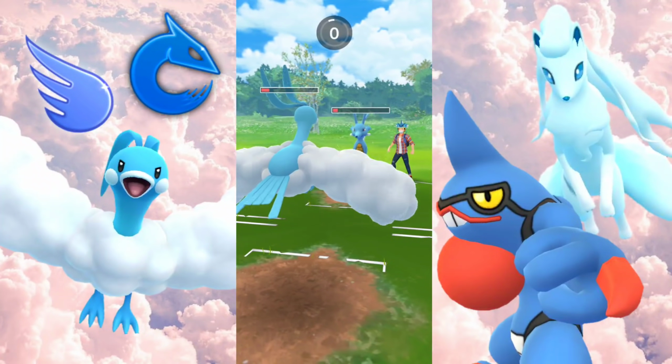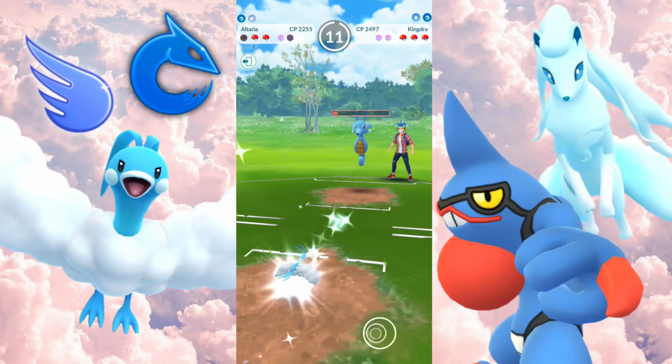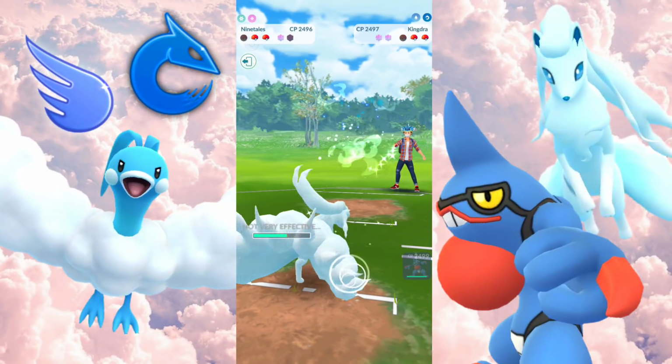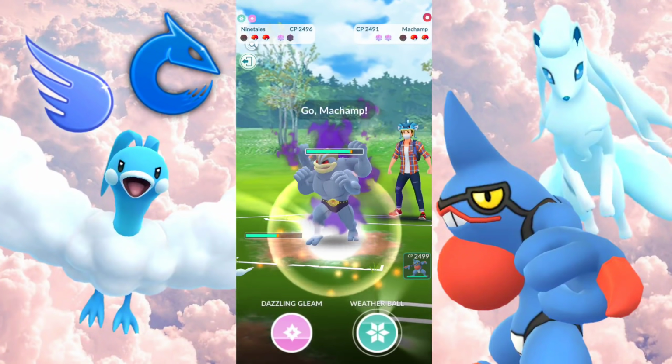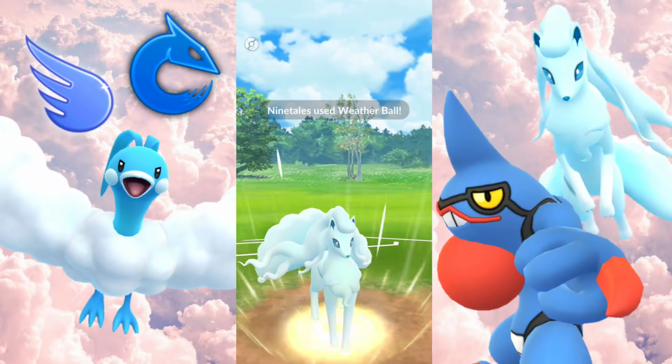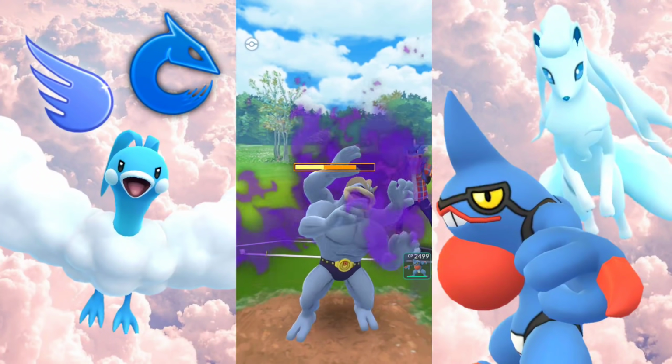At this point, we're going to obviously let it go through and come in and farm down. I really wanted to come in with Toxicroak, but I didn't want to quite reveal it yet. So we're going to go ahead and just bring in Ninetales and farm down and build up quite a bit of energy over here. Almost at half health. Coming back in here with Machamp, we're going to be able to really spam these Weather Balls, and they do a lot of damage to that Shadow.